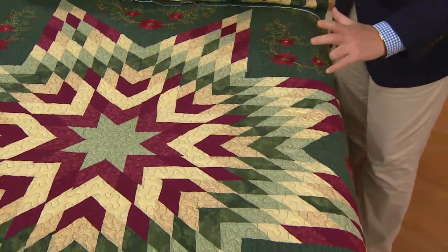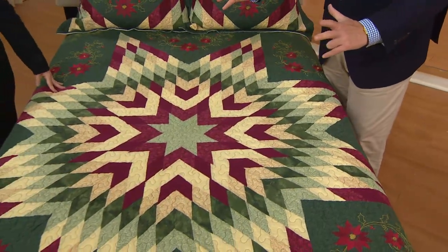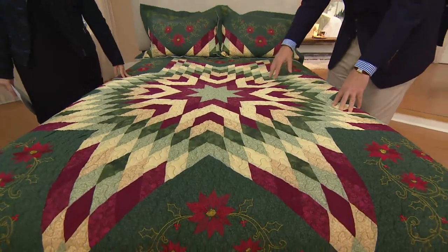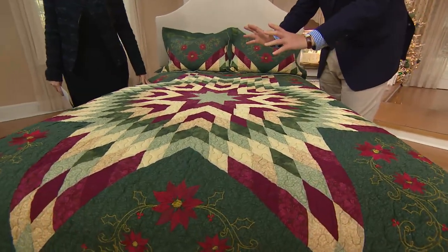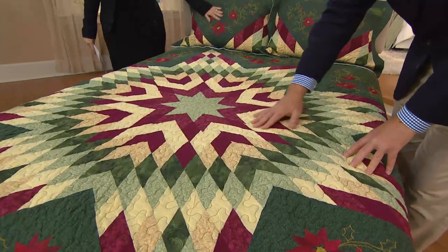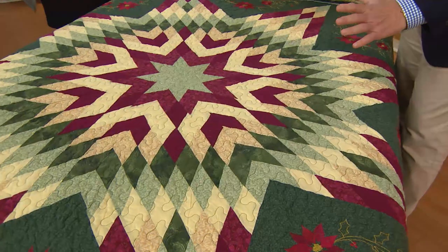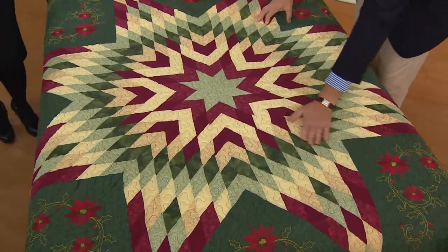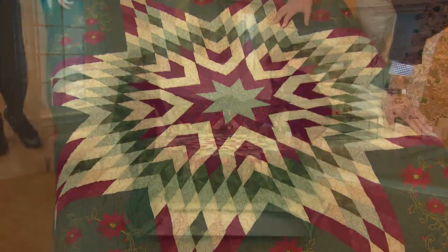I also like the full/queen because it's 90 inches square. If you have those 30-inch particle board tables from the craft store, you can drape it and it comes all the way to the ground — it becomes a wonderful end table. I could see putting a gingerbread house on that, or the little manger, and it becomes a wonderful focal point that you have for years and years.